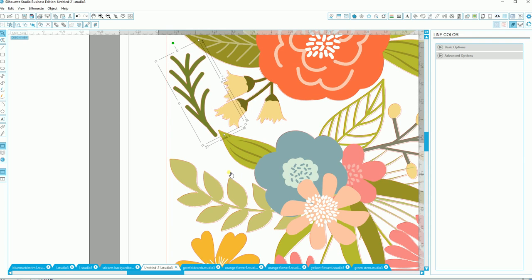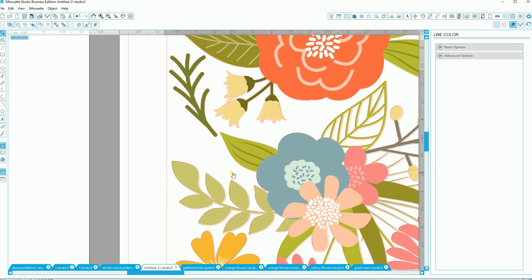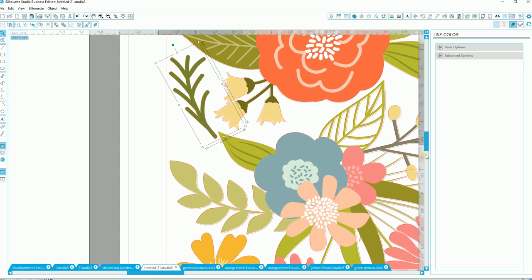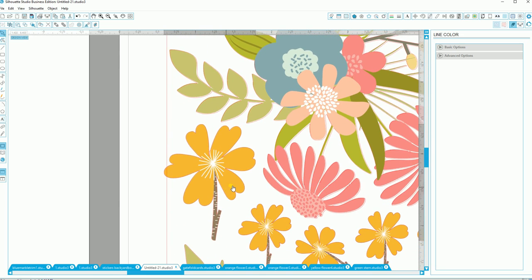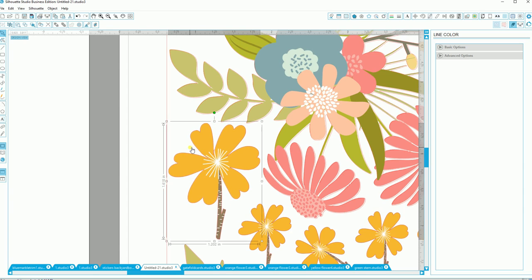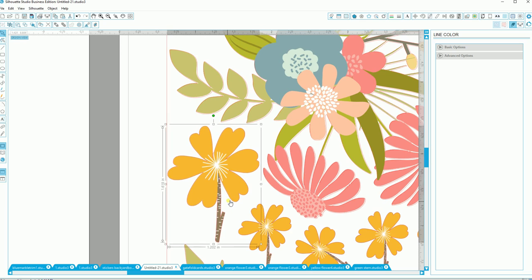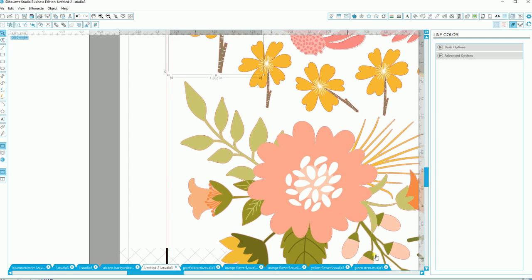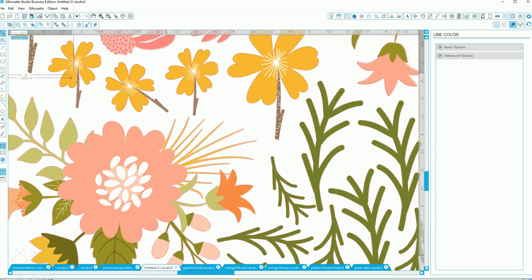So that's another reason. But see, if I touch this one here, see how it moves it? Don't like that. I should have cropped these bouquets and did not. And that's just another explanation of why I like to use the crop tool. This one here I cropped, so if I accidentally hit out into the white space, well, I guess I didn't crop this one. No, I did not. See, if I hit in the white space, the only ones I cropped were the branches, and I have a lot more flexibility in moving them around on the page.